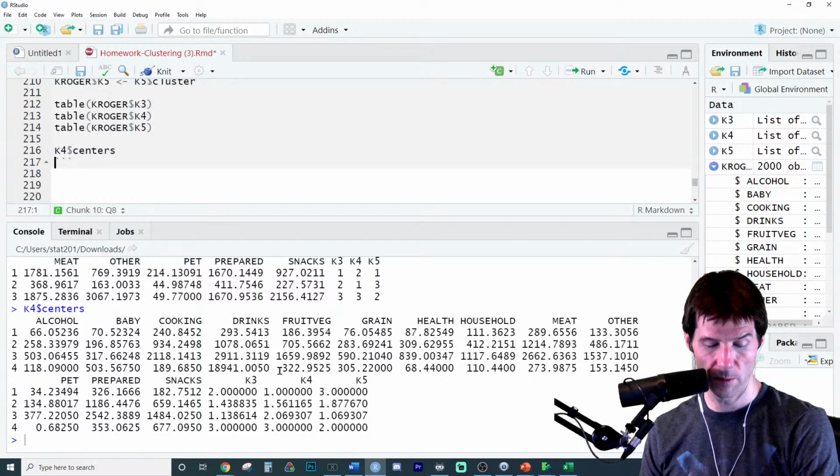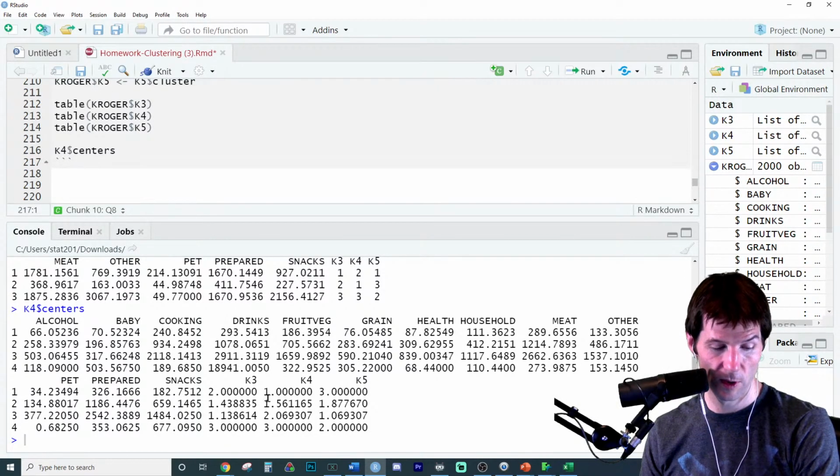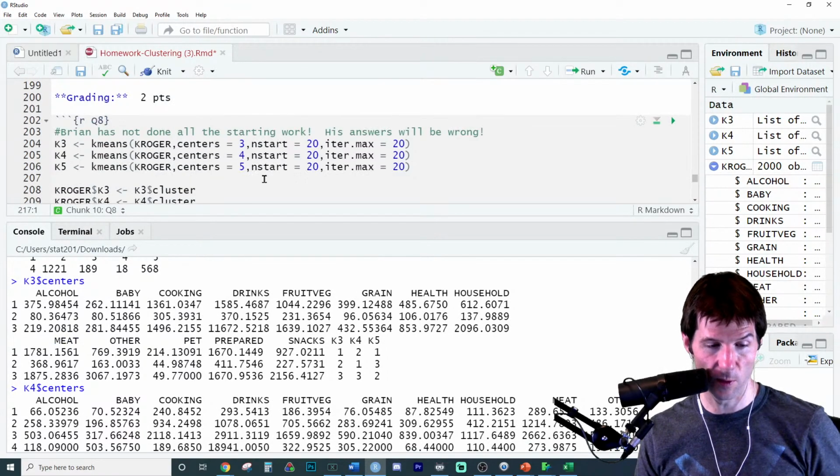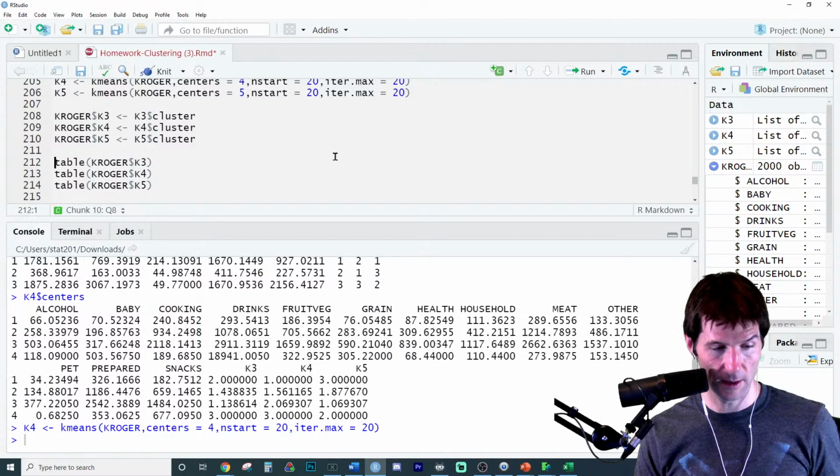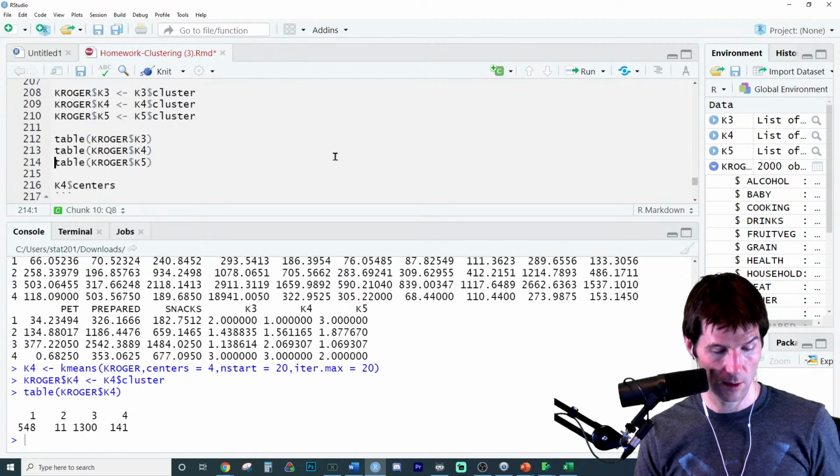Did we rerun the data with this? K4? Why are the cluster centers right there? Weird. Weird things are happening. Let me rerun the K4 data. And let me take a look at that and resave this in here. And then let's go ahead and look at the centers for 4.